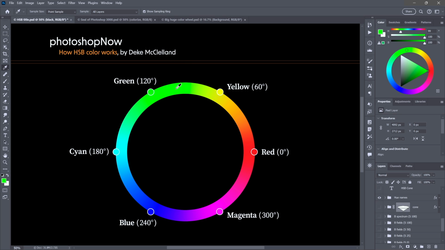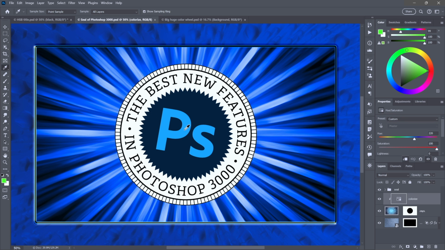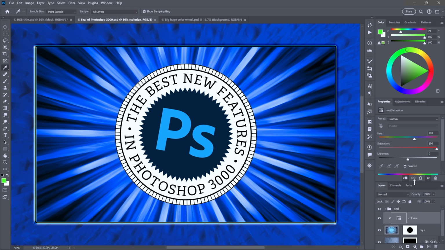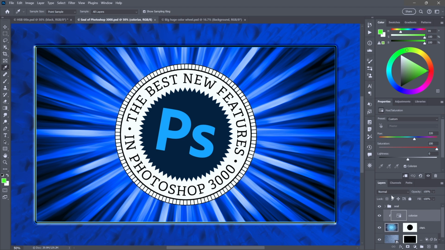I want to stress once again, if ever you want to find a color complement, just add 180 degrees. Let me show you what I'm talking about. I'll go ahead and switch to this guy right here, just by way of a demo file. And notice that I've got this hue saturation adjustment layer right here set to colorize. And so we're just seeing this hue, 220 degrees.